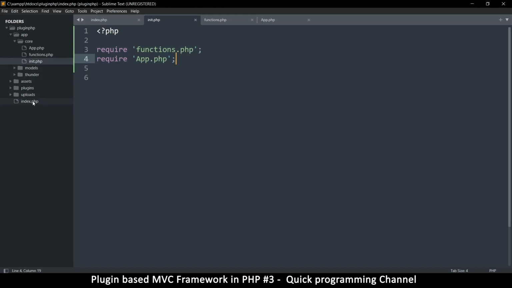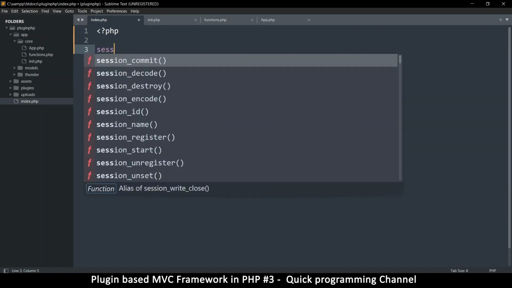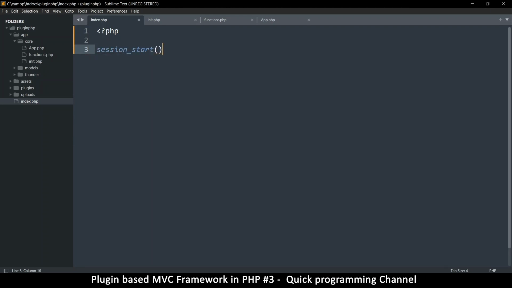So if I go back to my index.php file here, the first thing we should always do is start our session. So we're going to do session start here, because we always use sessions whenever it's a website where we need sign up and logging in, which we're going to need obviously, as almost every website now is.